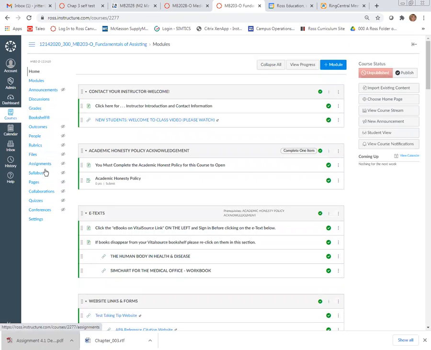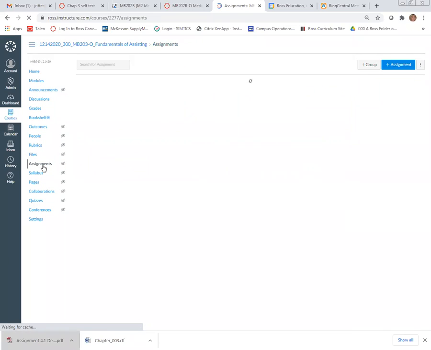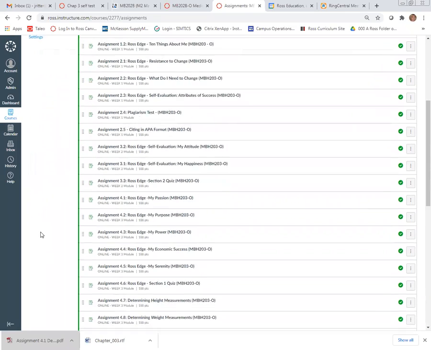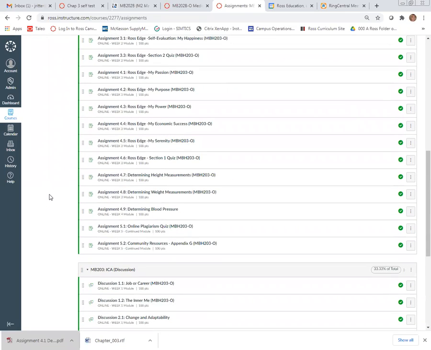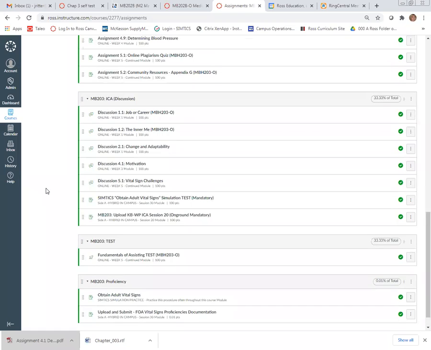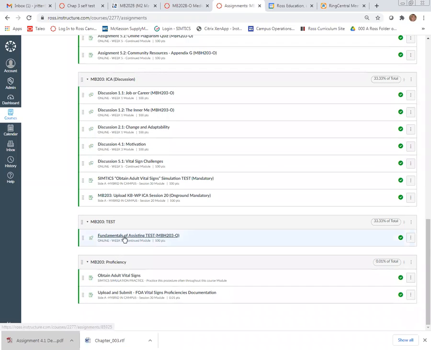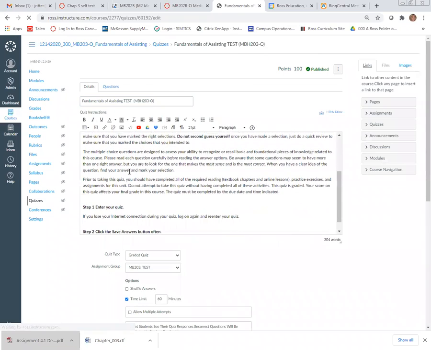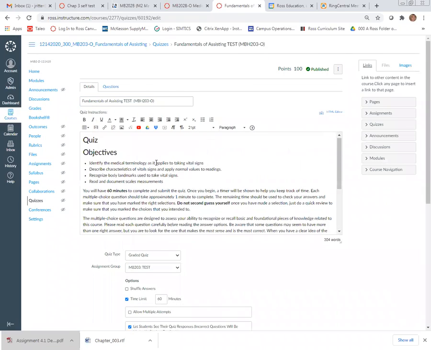I'm just looking forward, at some point we may change a textbook, and okay, wait a second, everything has to be rewritten from scratch. It doesn't necessarily have to be. Say you got a new book for fundamentals of assisting. The objectives would stay the same, and how to do it would stay.